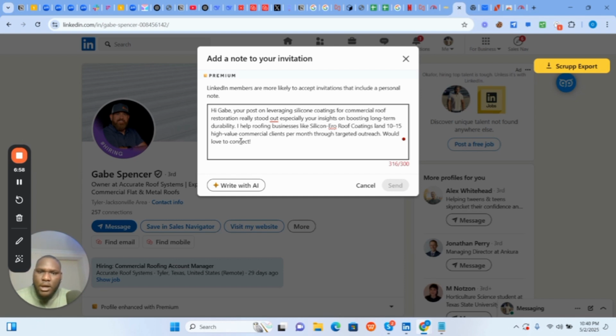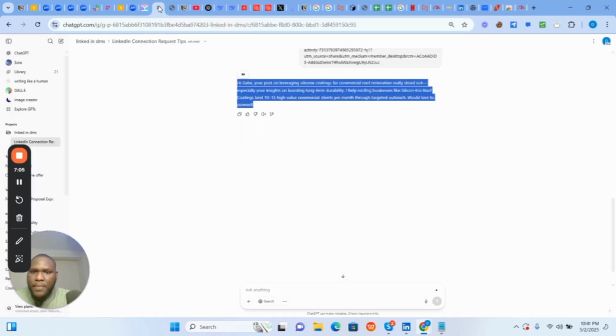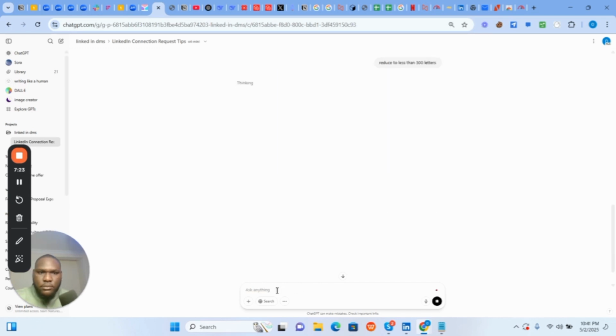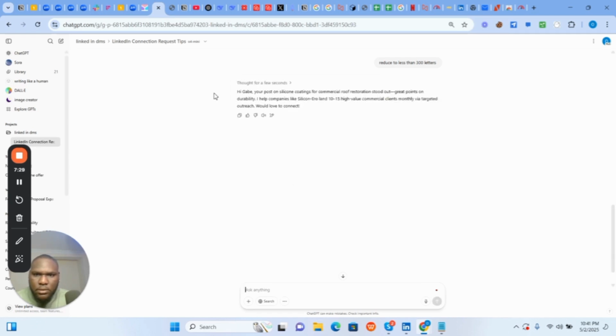Just in case you find this blockage when you're trying to connect, just go back to ChatGPT and ask it to reduce it to less than 300 characters.